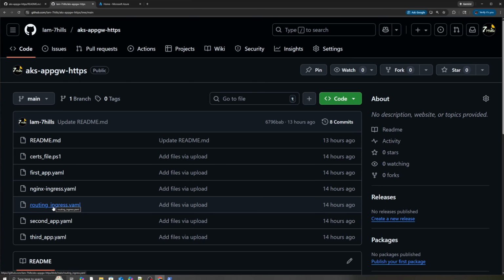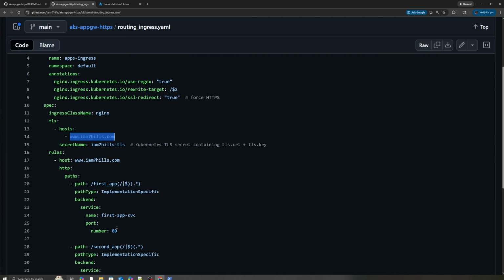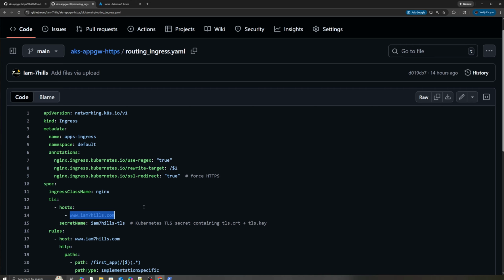If you look into my earlier video, I used this particular file for the HTTP. To convert this to HTTPS, I just simply added this one line, and then I'm telling it that for HTTPS you need to use TLS. Now this is the secret I'm creating that I'm passing as a parameter here, and under the host, this is my host name. So if you already have the existing one, this is the only minor change that you need to do in your ingress.yaml.